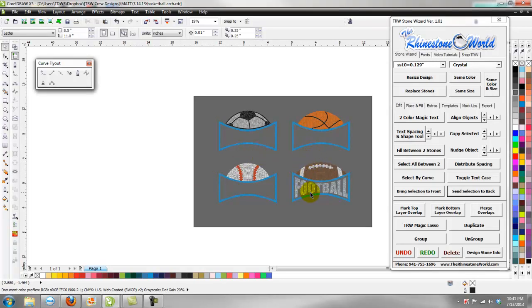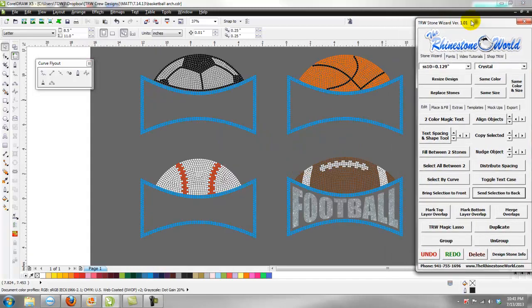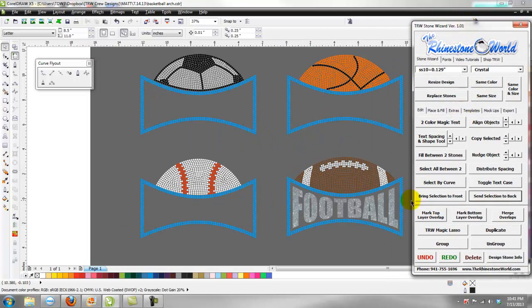So I wanted to go over how to customize a couple of our new awesome sports designs that we have. These are a few new sports designs that we'll be releasing tomorrow on July 14th, and wanted to show you how we can customize these.